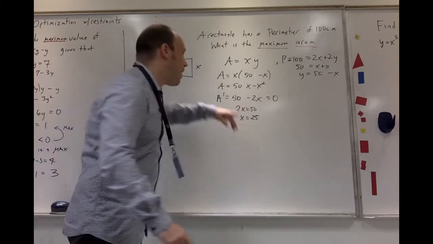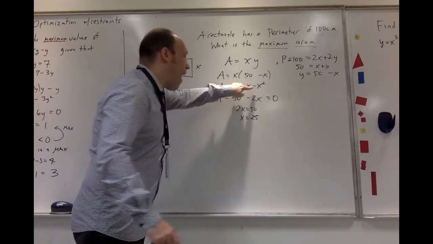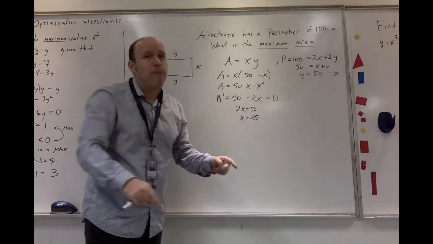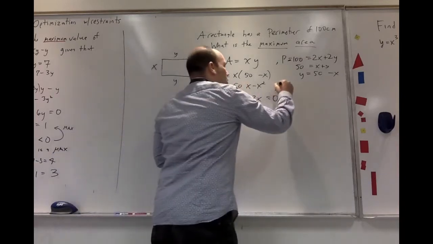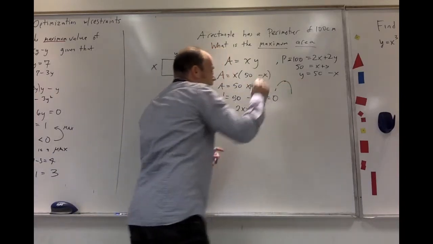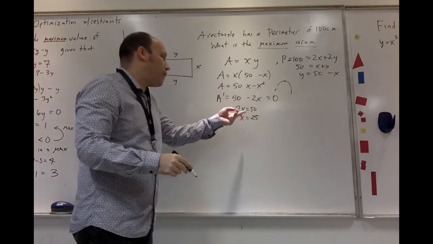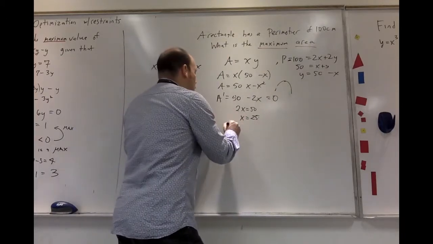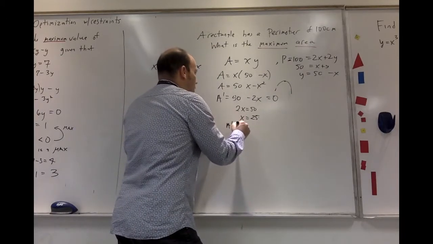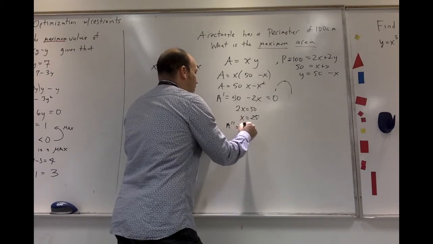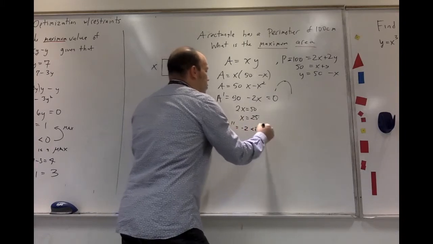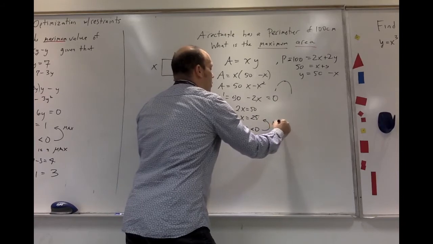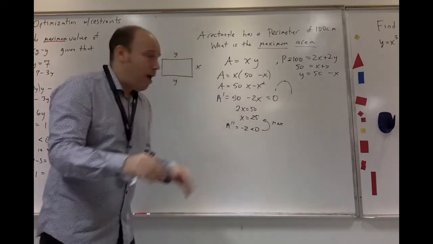You already know, once again, at this point, you're higher level kids, that the second you saw that the area was a frown, you know that it's going to be a max. You know this looks like this. So x equals 25 is a max. Just say that the second derivative is -2. It's less than 0. So this is a max. IB wants to see that, and that's fine.